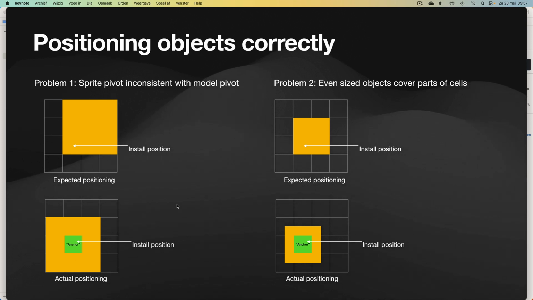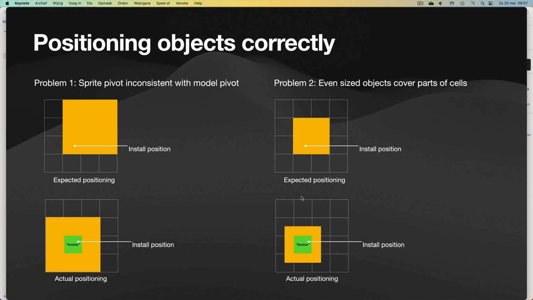Also, for odd-sized sprites, this might not look immediately strange, but if you do it for even-sized objects, you will have them half covering some other tiles as well, because the middle tile, the anchor will sort of divide it in half, and you don't have a specific cell that's the exact middle cell.